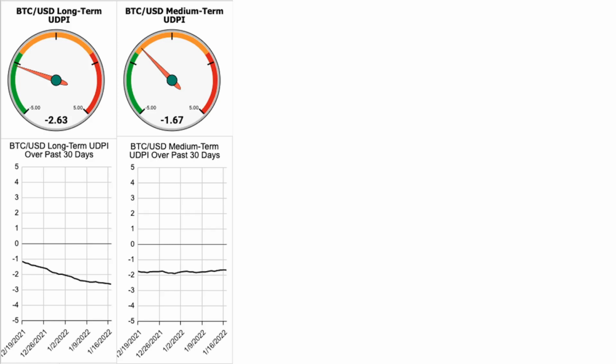And so I want to introduce the concept of a divergence on these different timeframes for the UDPI. And it's something that I'll be exploring more in future videos, but I want to take a preliminary look at it and see if we can identify trends, patterns, anything on the chart that relates to this kind of divergence and see whether we can learn something from it.